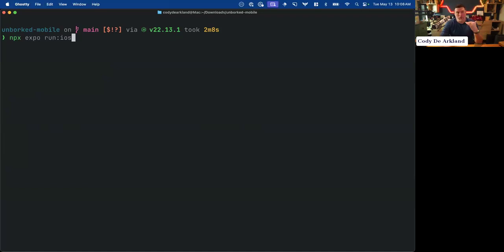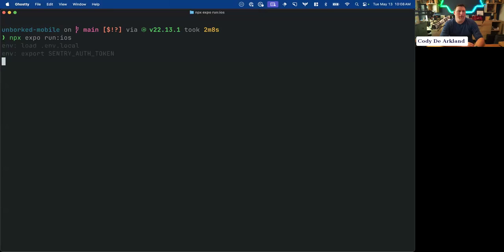Now, Expo is great. Expo does a lot of really good work for scaffolding out React Native projects and gets them up and running really fast. If you wanted to build this application for real, I would definitely use expo.dev. They host a ton of different tooling on there to be able to build applications and get them shipped out to devices. It's super low friction. Huge fan of what Expo does. It's not a sponsored statement. I just like Expo a lot.